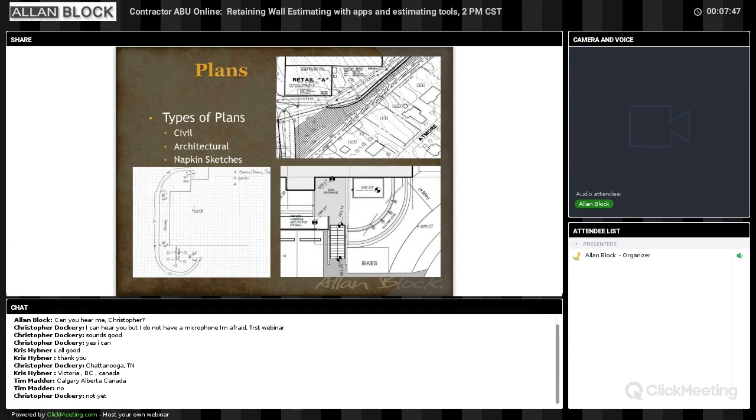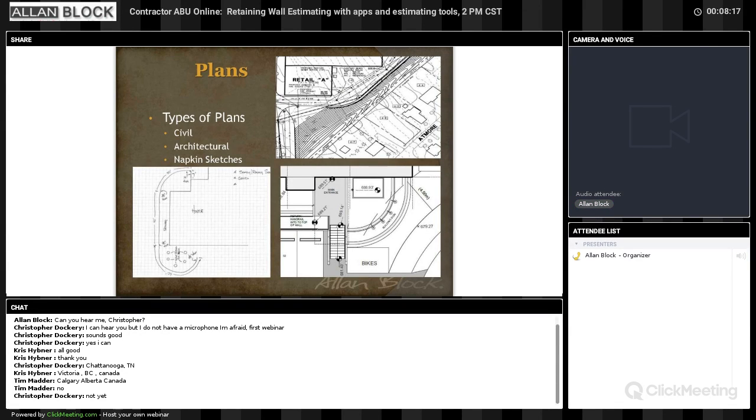Down in the bottom right there is the architectural plan, oftentimes also called the site plan. You can see we've got two tiered walls in this one here. Those are more often just going to refer to the location of the wall. It won't necessarily have a top wall, bottom wall callout. Oftentimes it won't have any grading lines and that sort of thing. It's just going to cover where the location of the walls is.